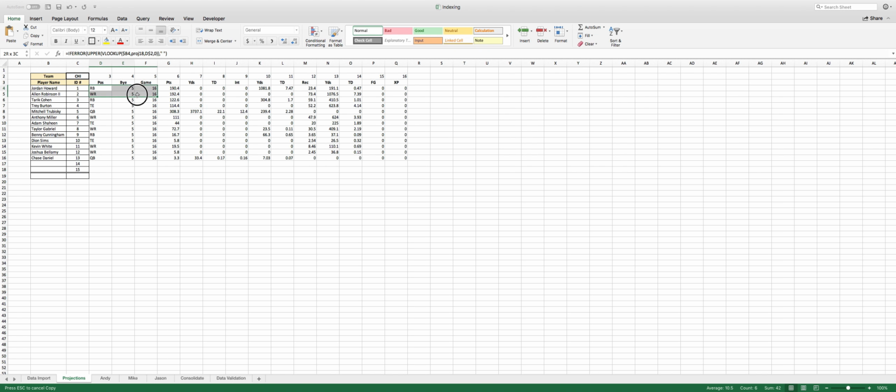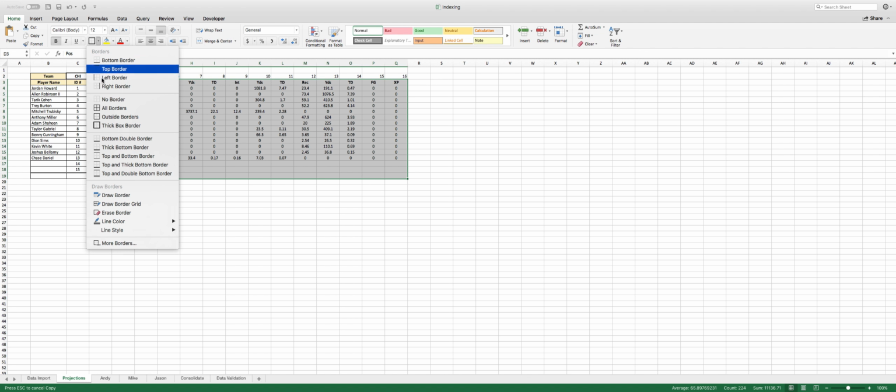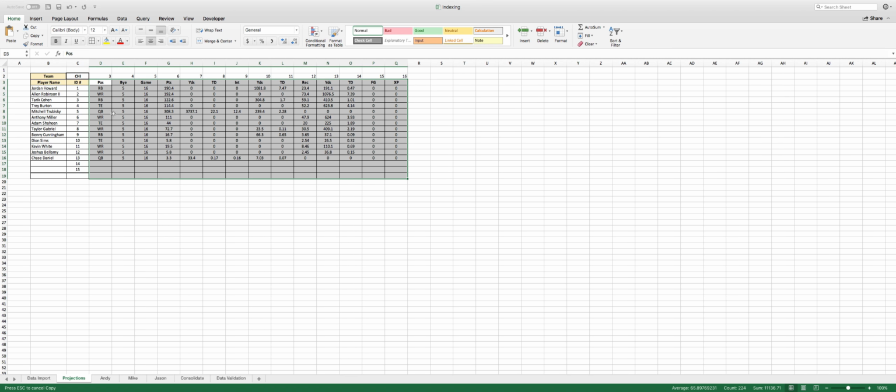And then I also like to get everything centered on it. So we'll go ahead and hit the center. And then I like to usually put some sort of style around it, kind of like I have over here. So we can change the border. Just go to all borders. That's usually a good way to start it out. And then up here, kind of just center it out too.